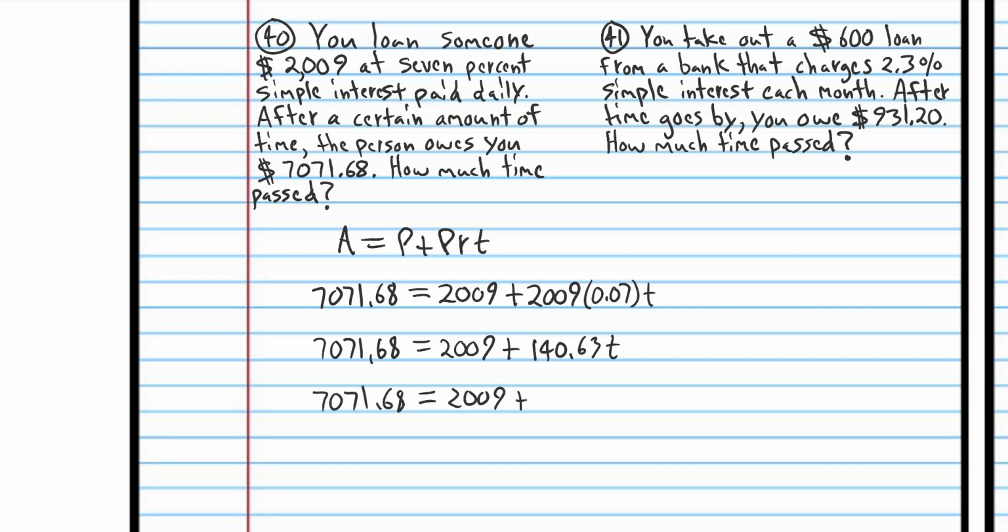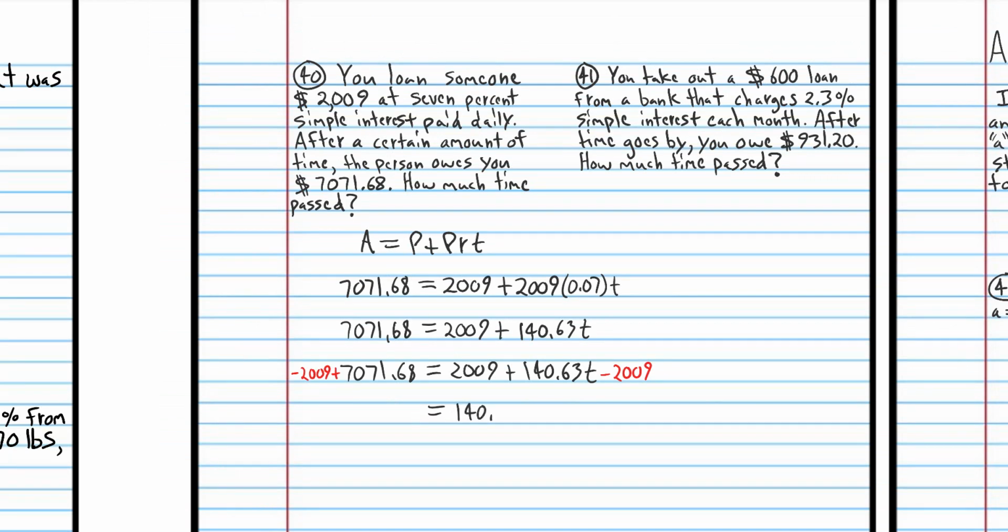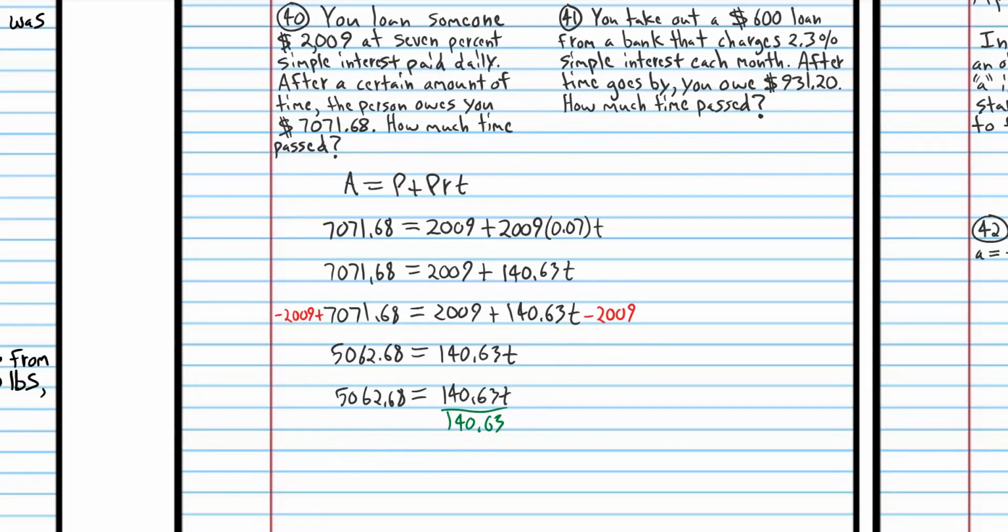So we multiply those numbers, and then we can rewrite and perform an operation on both sides of the equation. As you can see, it's kind of running out of room here. And we're going to need a calculator for this. 7071.68 minus 2009 equals, now we're going to perform another operation on both sides of the equation, so we have to rewrite the equation as usual. And now we're ready to divide both sides. And of course you can get your calculator out now.